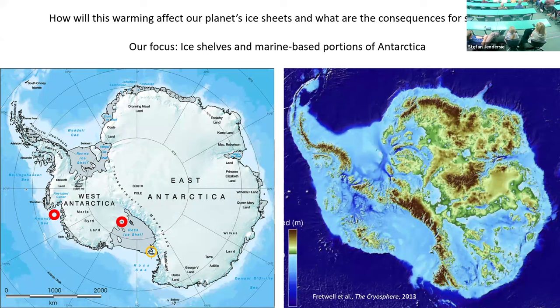Many of our colleagues think we may have already crossed the threshold, but we're not entirely sure, and that's really what a lot of the scientific effort, not just in the SWAIS2C project, but in other projects around the world, are really focused on. The diagram there showing the map of Antarctica without an ice sheet is just to highlight the regions of the Antarctic continent that have ice that sits on land below sea level, what we call marine-based ice sheets. And we think they're the most vulnerable parts of Antarctica, or we know they're the most vulnerable parts of Antarctica, because they're directly in touch with the ocean.